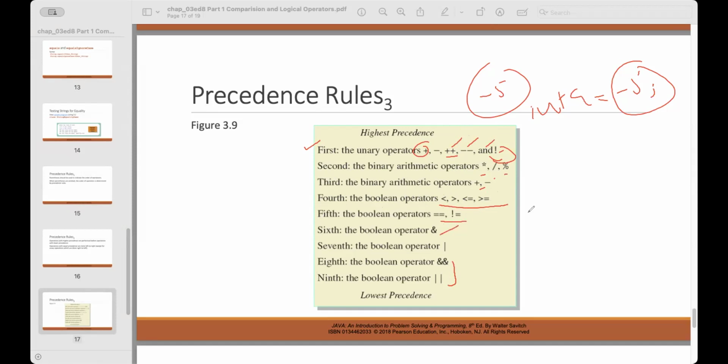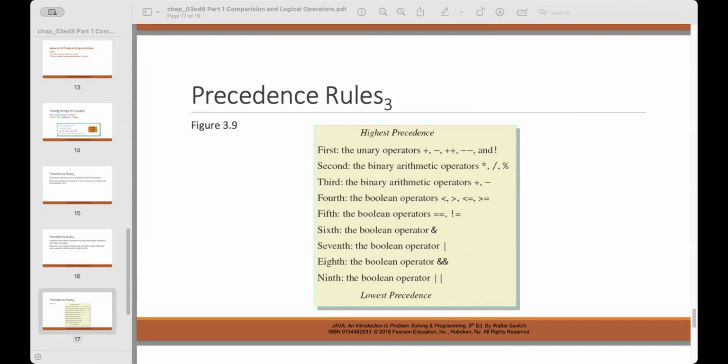And then you have the Boolean operators such as and, or. We have not discussed these yet, but let's say we have discussed all of them. So let's try to run it and see how it appears in the program. Let me quickly open the program. Give me a second.